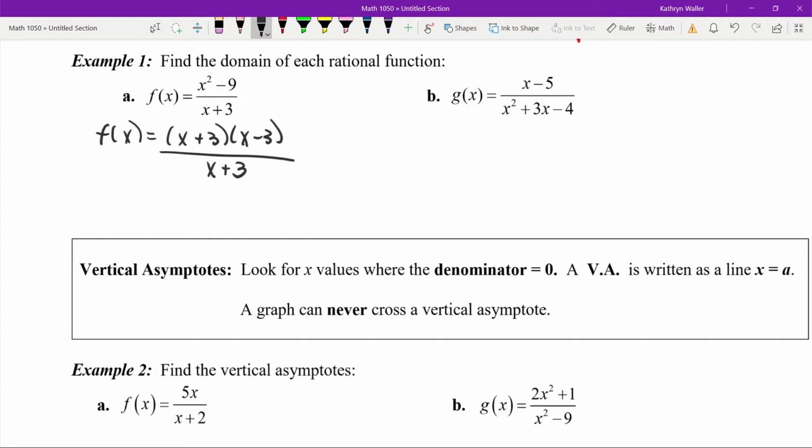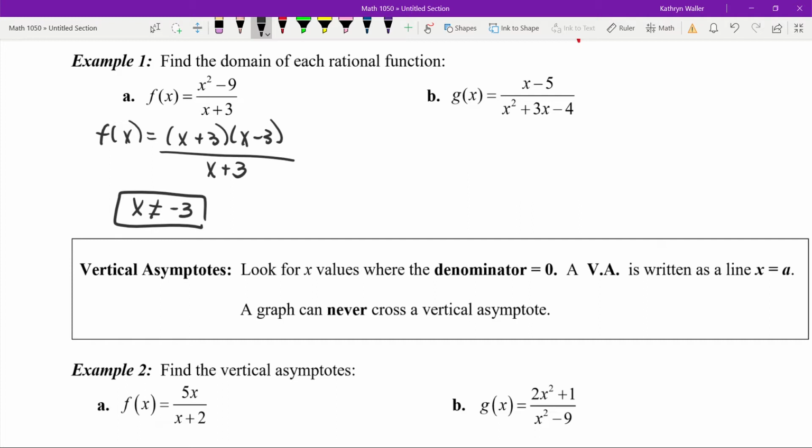If I were to cancel right now, could I cancel anything on that problem? Tell me. Yes, I could. What could I cancel? X plus 3's. Is that the next step that's on the list? No. What's the next step after factoring? Find the domain, which is what they're asking me. All you have to do is state that the bottom can't be 0. So the bottom can't be 0 means x can't be a -3, and we're done. That's all you have to do.